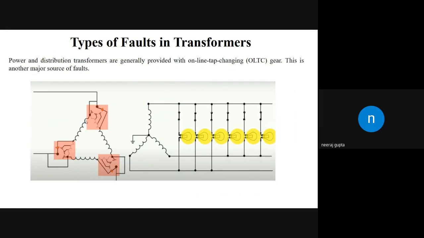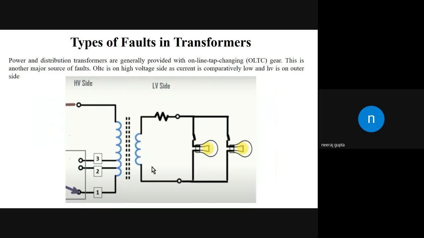So let us suppose that the voltage changes on the secondary side. We have to change the tappings on the primary side by using the on-load tap changer gears, and because of that many faults occur. Take a small example: suppose current is flowing in this bulb, and because of the drop in the particular line, the required voltage is not available here. So we change the tappings on the primary side so that the voltage per turn can be increased on the secondary side. As we put more load, the current will increase and the voltage will decrease, and again we can change the tapping. This way the OLTC will work.